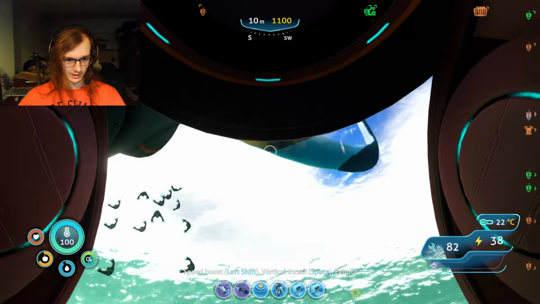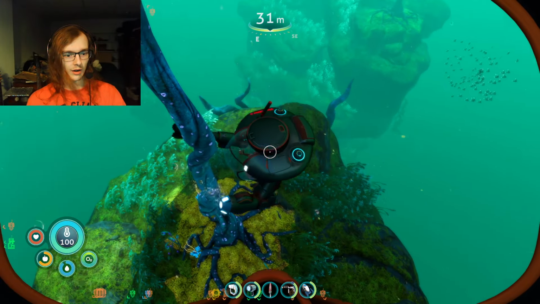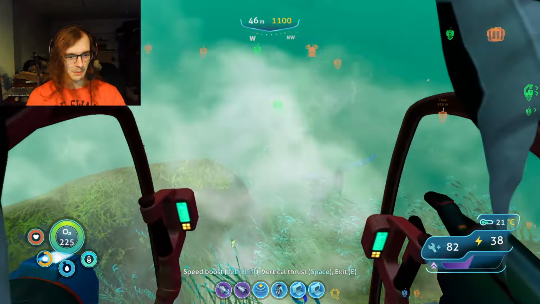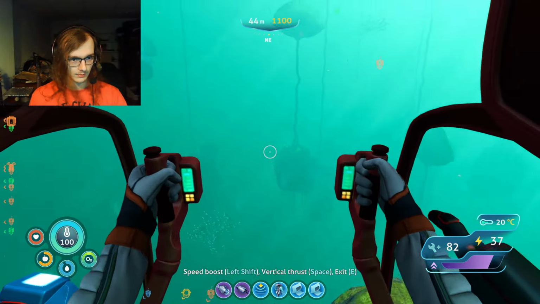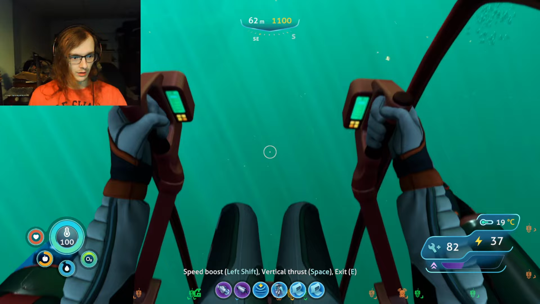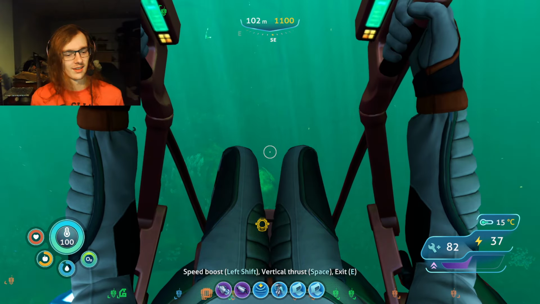What is going on with this thing? I know you don't have that much health. There we go. It's because of this drill arm not doing enough damage. Take that thing off. Pop back in. Alright. I want to go back to our... Where's our vehicle? It's under us. There we go. I just gotta descend.